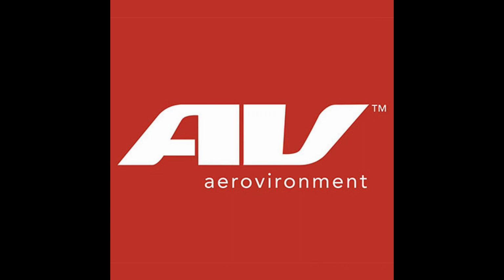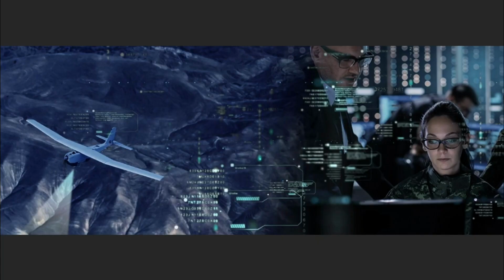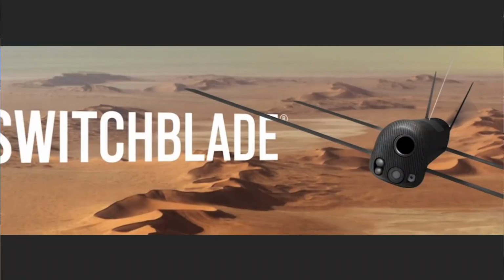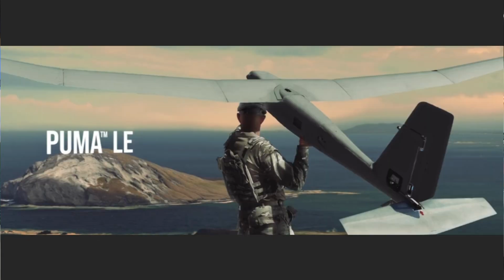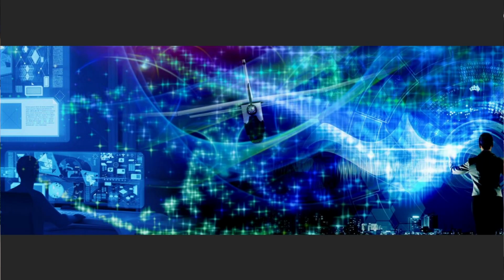Now, AeroVironment is a company well known in the UAS industry, but mainly on the military side of the house. Yeah, we've definitely got several products in the military. 86% of the U.S. military small drones, and 7 products in the Smithsonian. A lot of pedigree, a lot of history, and definitely a good footprint to move into commercial with. Yeah, and speaking of commercial, we're here to show with the name commercial in the title. So what's going on? So we've got Quantix.